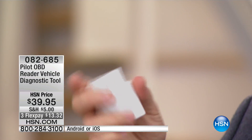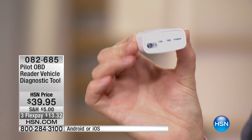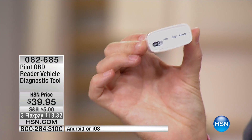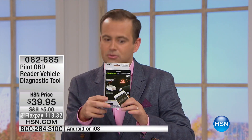When you have the power of this in your hands, you plug this into your car and it is going to give you constant information and updates. It's gonna absolutely tell you what's going on. With everyone on the phone, 300 in each option, there's only six minutes or sellout. I was really thrilled they gave this to me tonight — I think as a gadget for the holidays, this would be so well received.